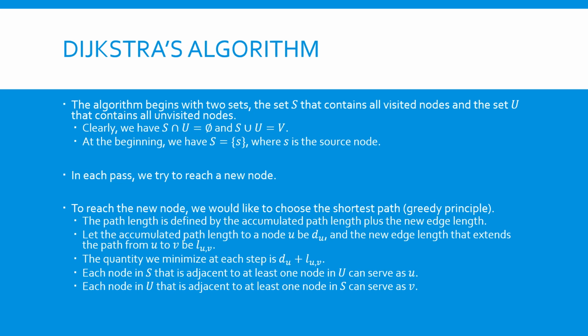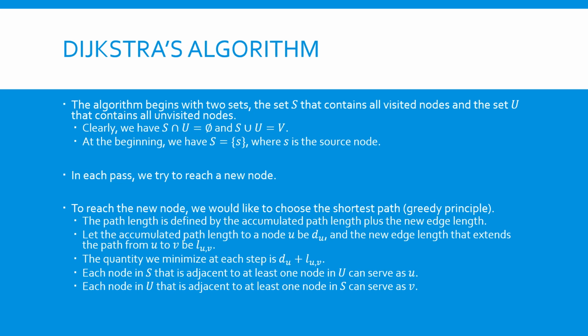The greedy principle applied here is always choosing the lowest total cost. The intuition is that, since there only exists a fixed number of nodes in the graph, the number of passes needed to visit the whole graph is fixed. Therefore, minimizing the cost for each pass will likely minimize the total cost for the entire run.